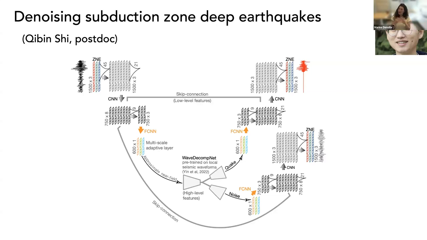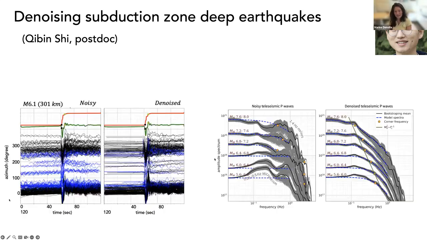And in a way, it is separating wave field characteristics. So one would be more of a diffuse time series, this ocean noise at that Fork station, something that's hiding a lot of earthquake signals. And the other one is saying, I really want to reconstruct the actual earthquake waveforms. And in doing so, we are doing denoising of earthquakes. So these are smallish earthquakes, deep earthquakes, showing you time series from seismograms before and after we do denoising.